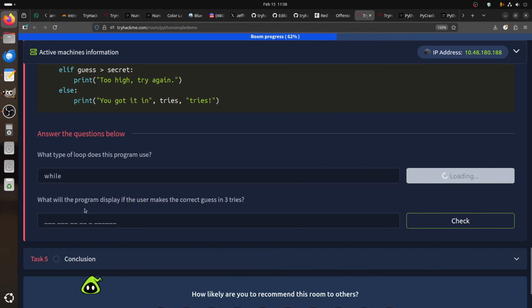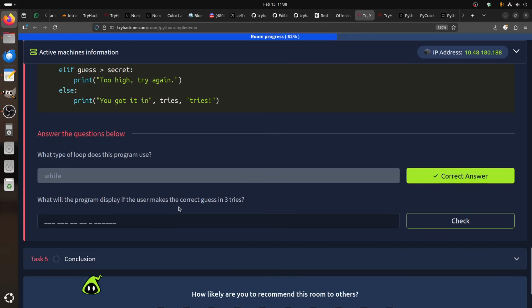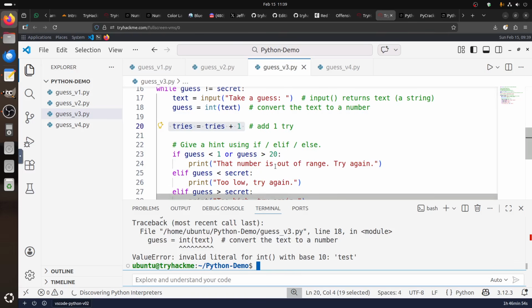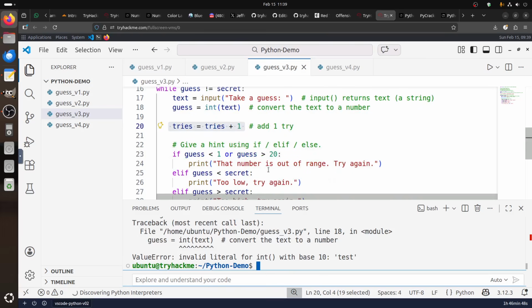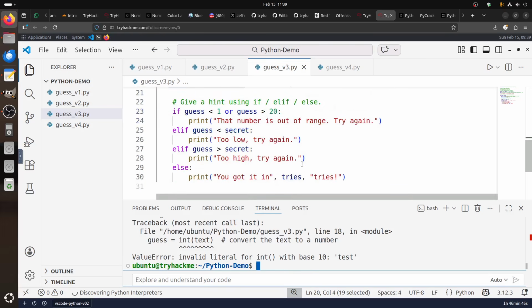And then it asks, what will the program display if the user makes the correct guess in 3 tries? In 3 tries, we can say that's our range, too low, and you can see here that it says you got it, so you have a message, you got it.